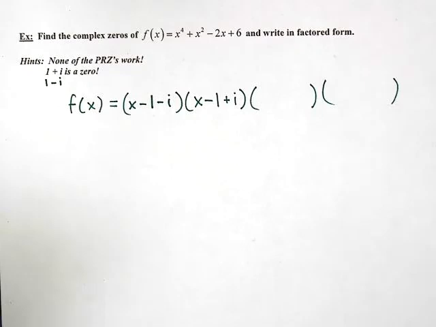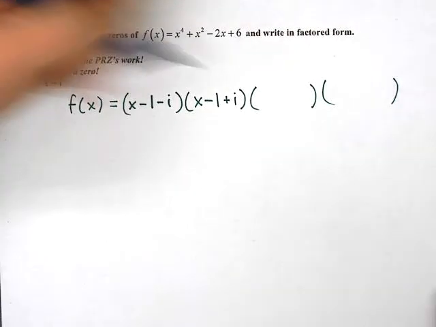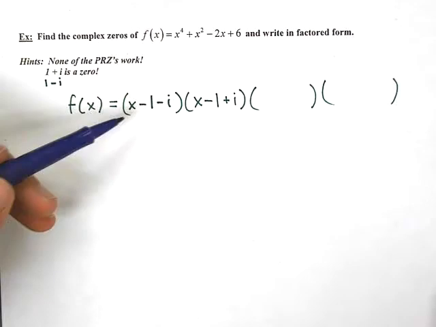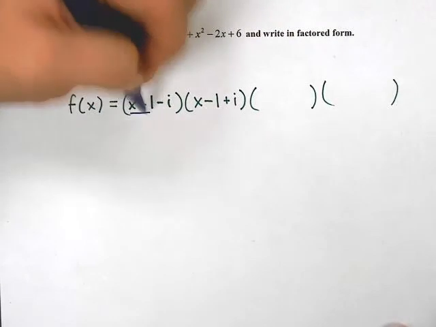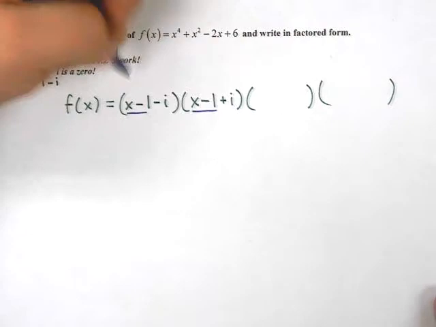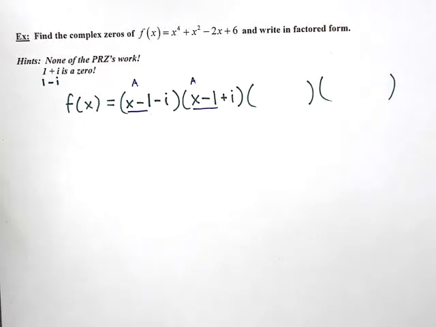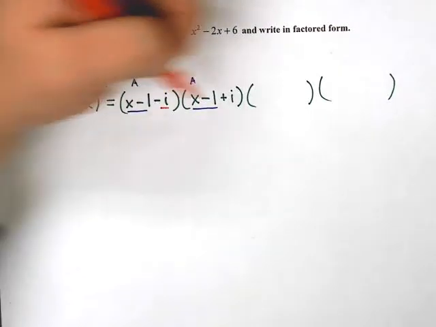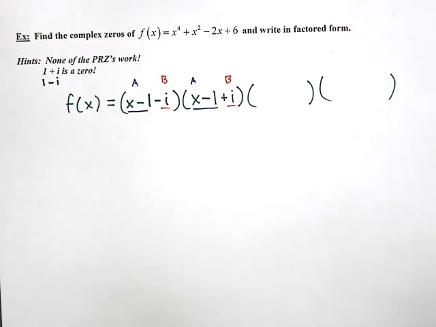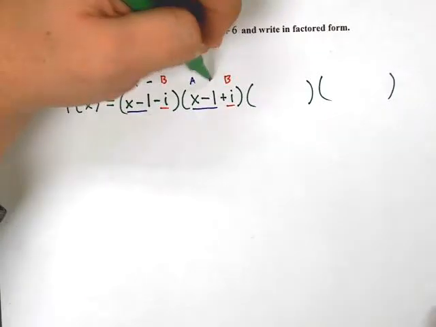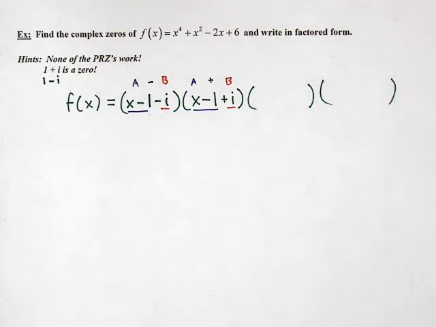This is that situation like yesterday, what we talked about, where I know it's kind of tough. I don't want you to just distribute and triple distribute 3 times. That's going to be really tough. It's going to get you a nasty answer. There's lots of room for error. I want you to remember that we can look at the first 2 pieces as your A, and the second 2 pieces as your B, and realize that this is just A minus B, A plus B. And that's good. We like that.